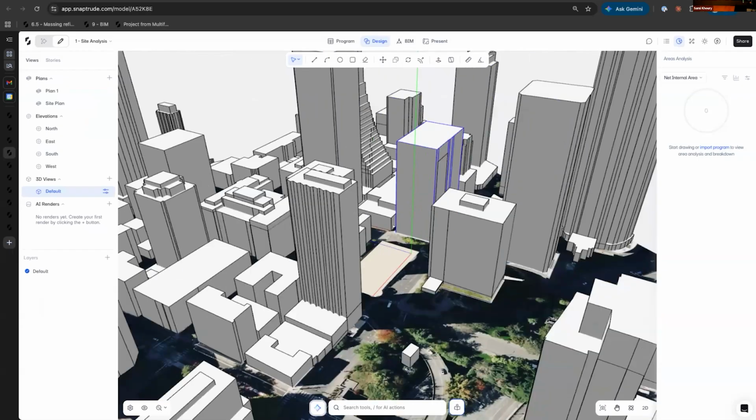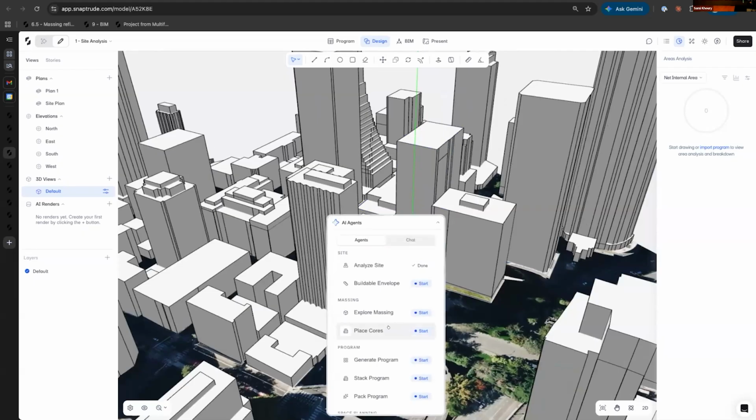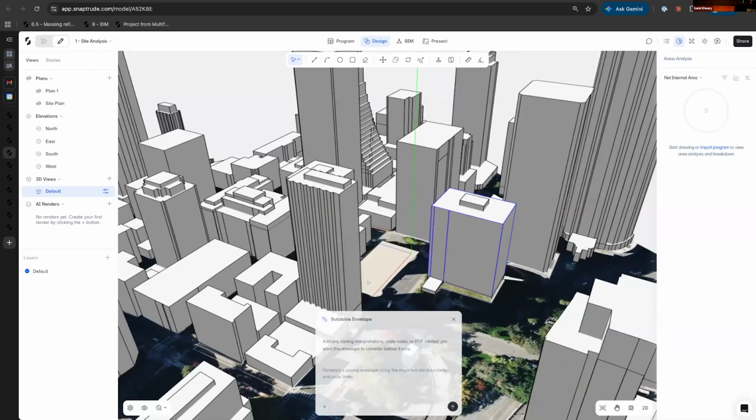So from the site analysis, what I like to do is we've generated this understanding of our zoning. We can actually come in here and we can start to generate a zoning envelope. And again, all of this information you can use as you need when you need it. So in this case, we have a preset workflow that we want to work through. But these agents, you can call them as you need them. So you don't have to do the exact workflow that we're doing.